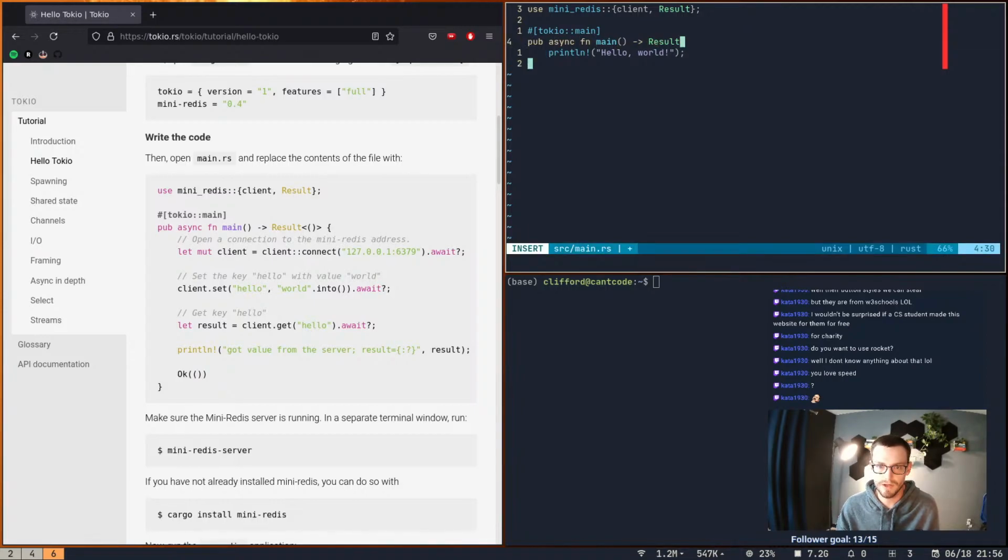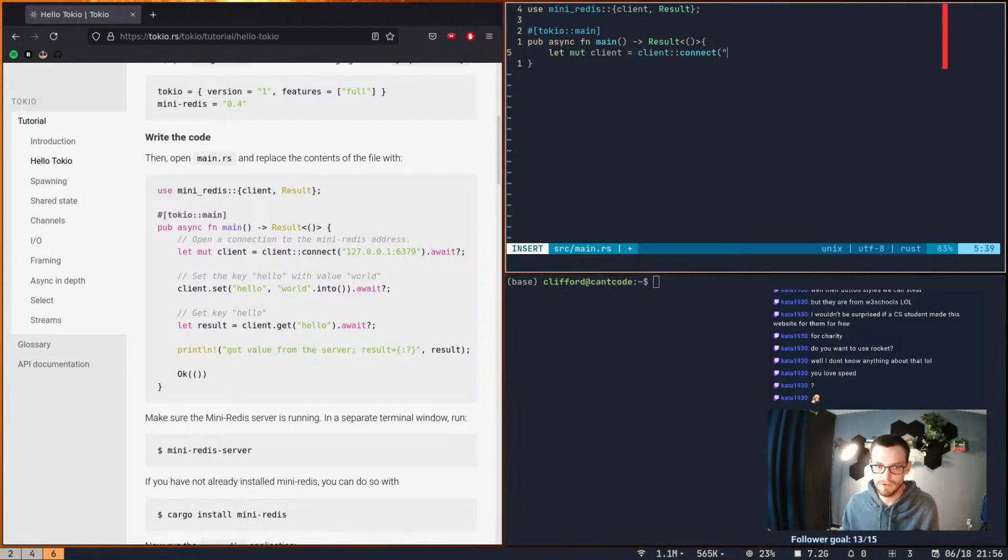So we've got a result with a none type tuple. Okay. Open a client to the mini Redis address. So we're making a mutable variable client, setting a client, which we imported from mini Redis, connect.